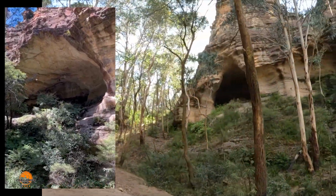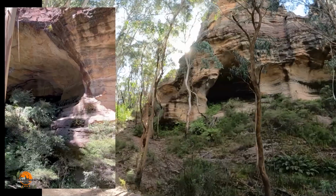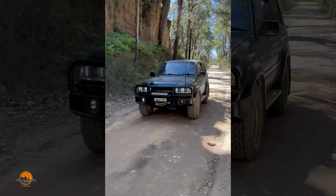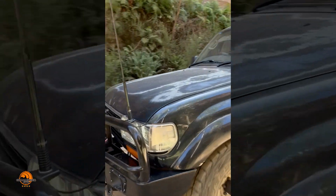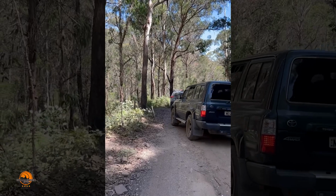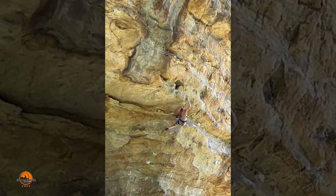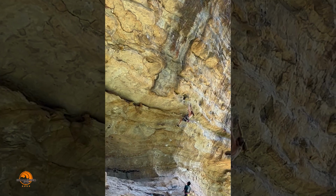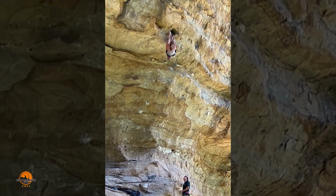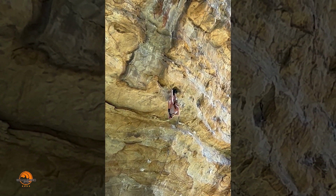Sandstone overhang there, it's absolutely massive. Oh look, there's a massive cave here too. Have a look at this. If I wasn't so old, I'd climb up and have a look. This is very impressive. It's just Phil and me today. It's a Tuesday, but any day out in the bush is a good one, right? There's a young couple here climbing, trying to get up an overhang, and it looks like really hard work.